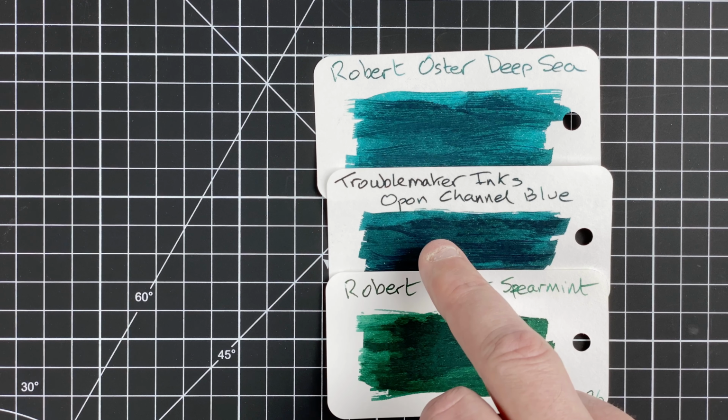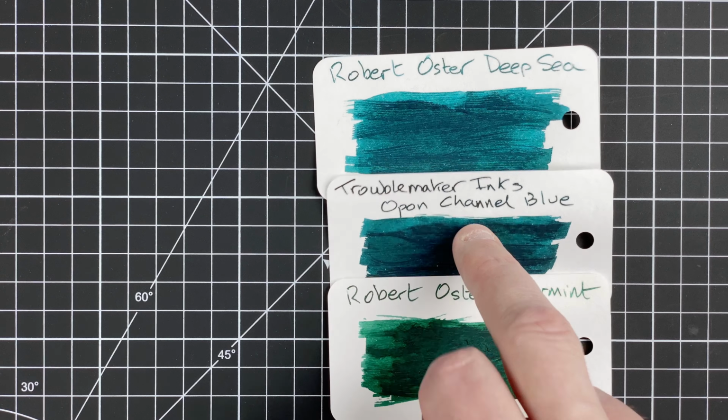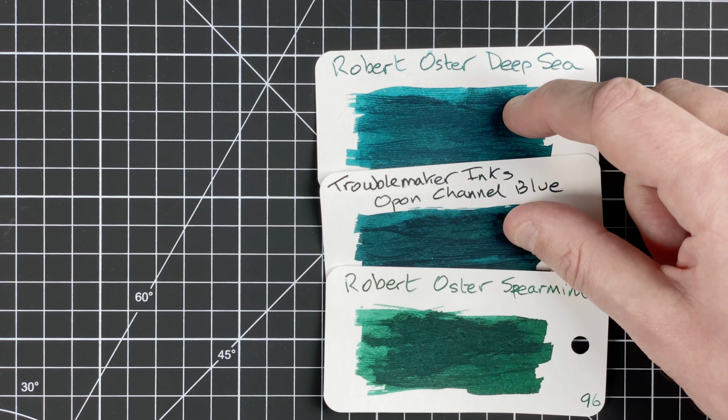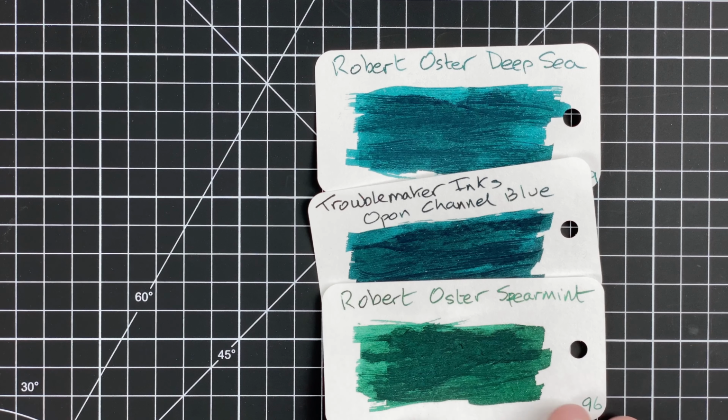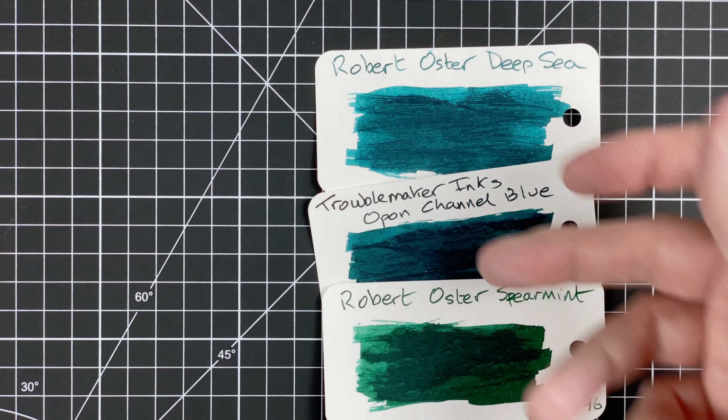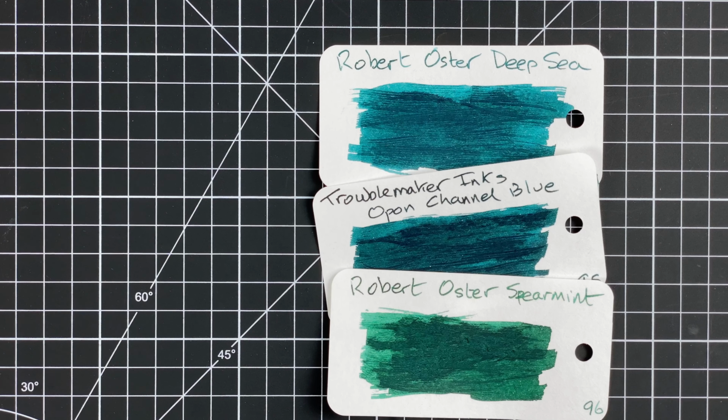But certainly there's a bit more blue that I can see in this one up on Channel Blue. But they both do remind me of the sea. I put the Spearmint in here because it's got that same sort of darkness to it. Yes, it's not exactly the same shades, but I thought it was getting there.